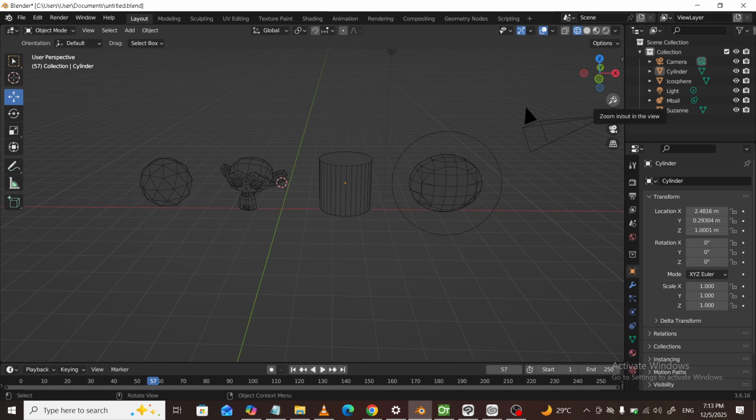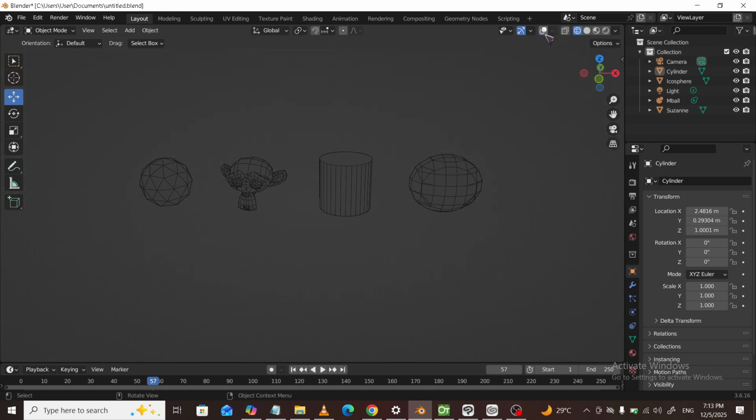If you prefer a more visual approach, use the Overlays button at the top right of the 3D viewport. You'll see a button labeled Overlays. Click it once to hide all overlays and click it again to show them. This method is perfect if you're new to Blender or you like a clear on-screen indicator of the current state. It's also handy when you've stepped away and want to confirm whether overlays are off before continuing. The behavior is identical to the shortcut. You're not changing individual overlay options, just toggling the whole group at once.